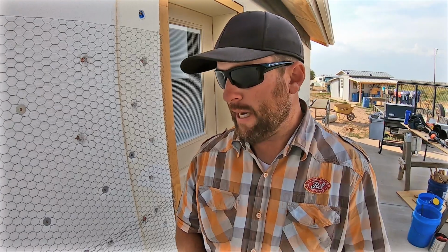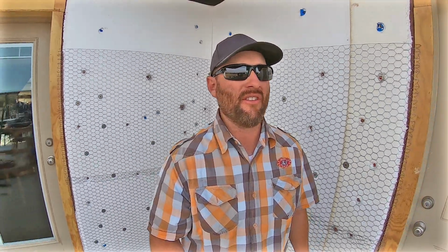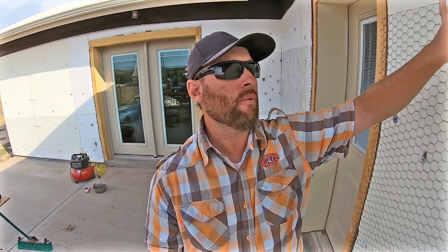I was a little nervous about putting all these types of fasteners into my wall, but you've got to remember, these blocks are over 12 inches thick. So I've got some wiggle room to shoot into those blocks. I mean, you're talking a 2.5 inch nail that I'm shooting in there. So this is a 1 inch, so I'm getting about maybe 1.5 inches, 1 3/4 inches penetration into that block. And this material is meant to shoot nails into it, and it's going to hold up, I believe.